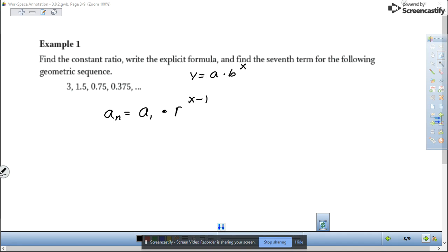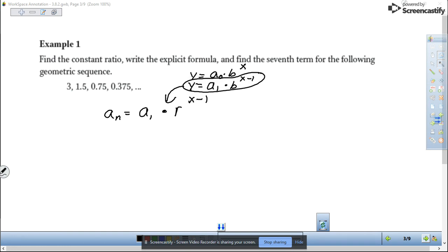Remember we also said it could be this, instead of a, and remember that's a0. So we can also write it as a1 times b to the x minus 1. We can write it for the first term. We can go up by a term here, but we have to subtract up here to account for that, so they'll stay equal. Now, because I can do this, what you should notice is that that version looks an awful lot like this version.